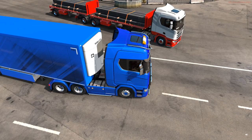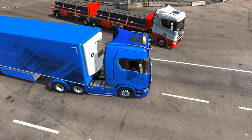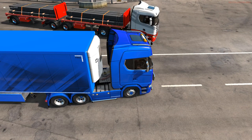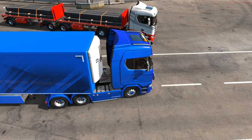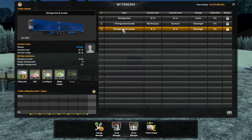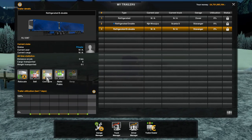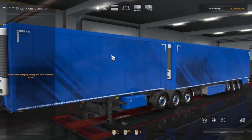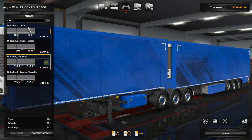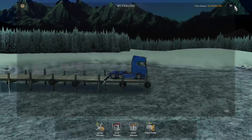How did you get that trailer? Is that a save edit? It's a mod that you download and you can change a lot of configurations. You can have big in the front, small in the back, it's a lot of choice. Then you save the game and go online, and you have your trailer. And also the width of the load is the same as the big trailer. Here I am with 32 tons. Yes, I've not seen that axle configuration before.